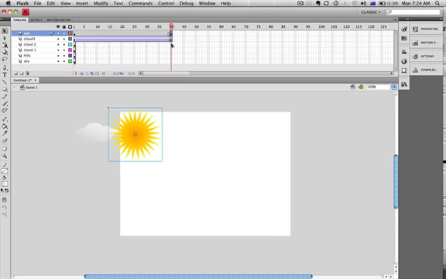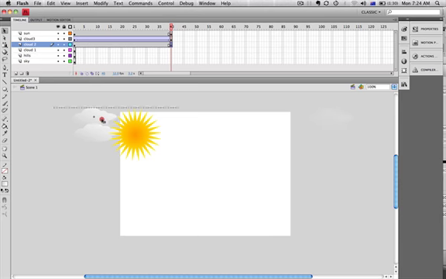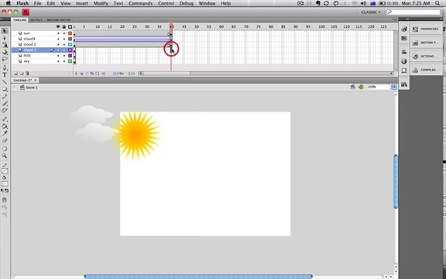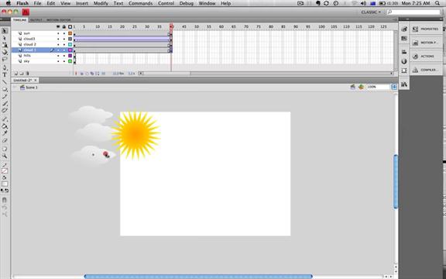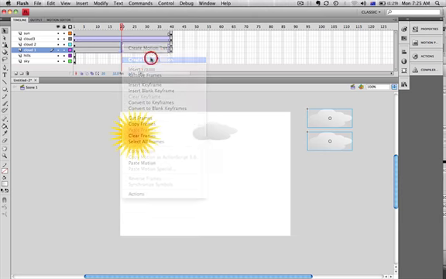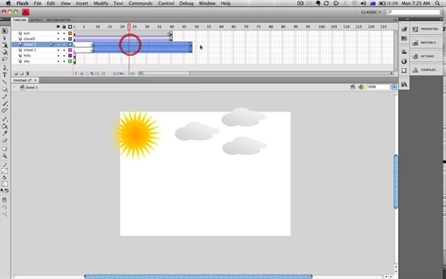Just insert a blank keyframe, F6, insert another keyframe. Just going to move those clouds over. Whoops, I've done that to the sun. I'll use that in a second. And I'll insert another keyframe for my other cloud. It's good. If I right click now, I can make multiple motion tweens at the one time. Create another classic tween. I'm just going to offset these, so I'm going to just select my motion tweens and just move them down.